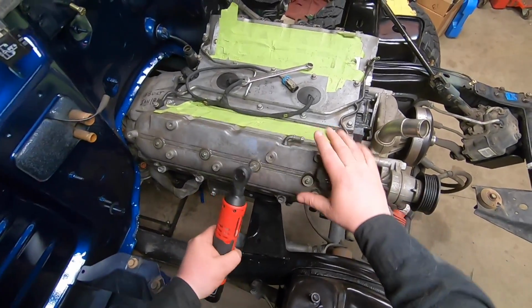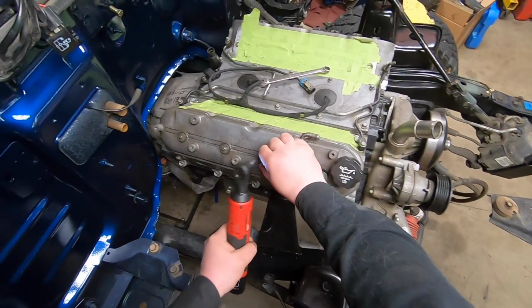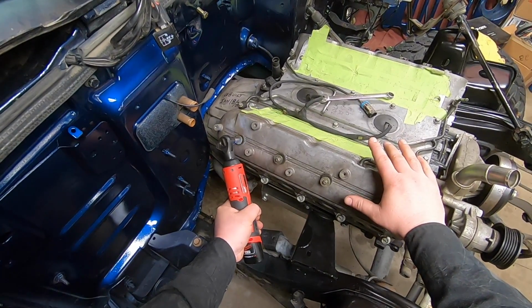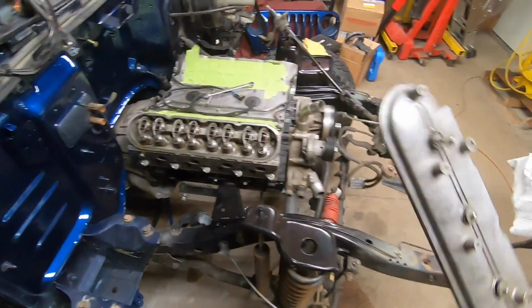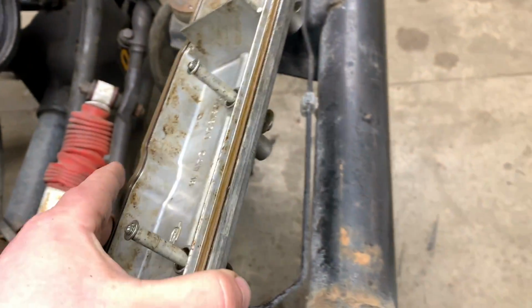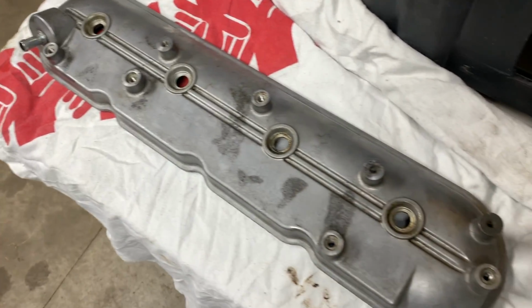This Milwaukee electric ratchet's awesome. And pull the valve cover off. Now I got one valve cover all ready to start cleaning, and you want to remove the rubber bolts. What I mean by that is that on the LS engine they got the rubber seals with the bolts. You got to remove those so you don't melt them or damage them while you're cooking it. So obviously you got to get new seals.